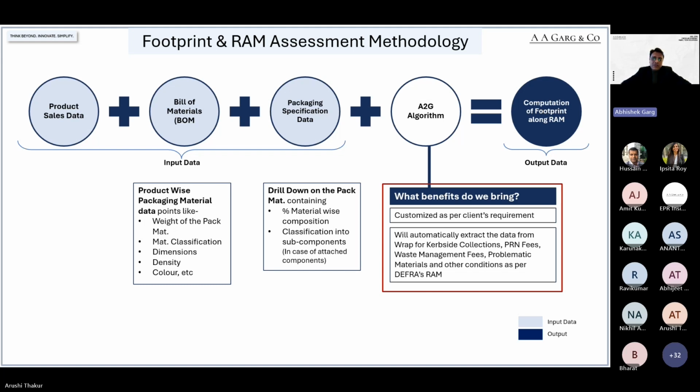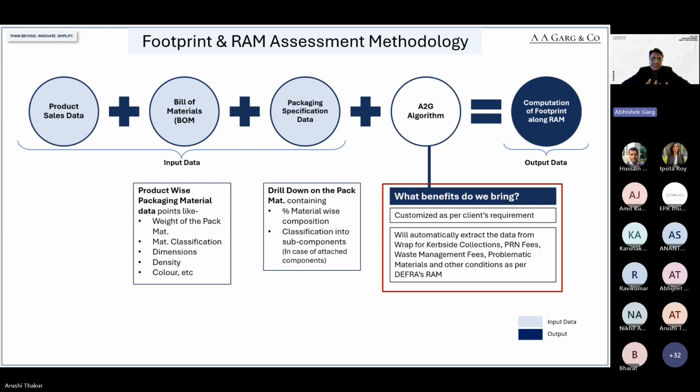And then we have also created our own in-house algorithm, which simplifies a lot of work for the brand owners and the producers for the UK EPR. This not only simplifies creating the masters of the data, it also fetches data which are dependent on external sources. It also simplifies life by not requiring you to collect data for one packaging again and again, and it stores those as masters.